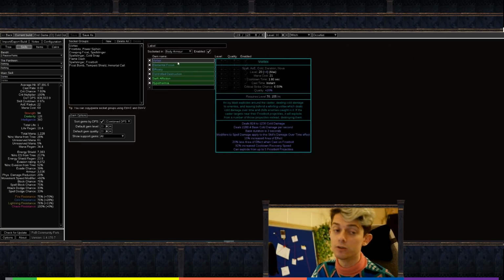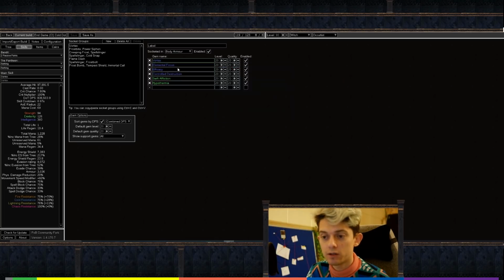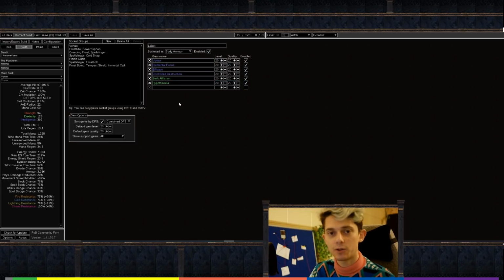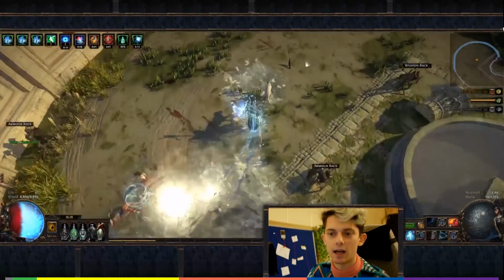Now, if we're looking at the skills themselves, as I said, we're now actually switching our 6-link to a Vortex and not Spell Slinging. The really interesting mechanic here is you've got Vortex, Elemental Focus, Efficacy, Control Destruction, Swift Affliction, and Hypothermia. And as I talk about this, I'm just going to overlay some video of this right now so you can have a look, because the gameplay is quite a bit different.